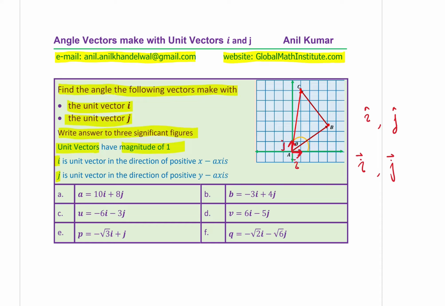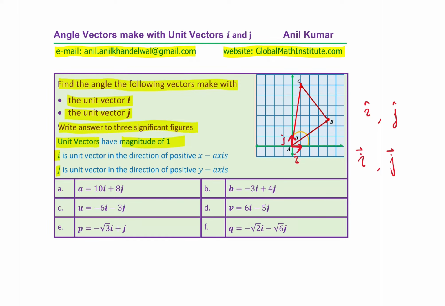The question here is we need to find the angle which a vector makes with either the x-axis or the y-axis, right? So we'll call this as one of these angles. That is one angle which we are interested in finding, the vector AB making with the x-axis. The other angle which we are interested in finding is what is the angle which it makes with the y-axis, right? So that is the angle which we are looking into. Of course, they are related most of the time. You can always find from 90 minus that angle to get your result, right? Anyway, we'll look into this.